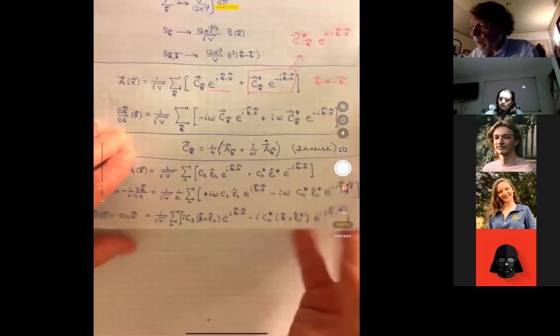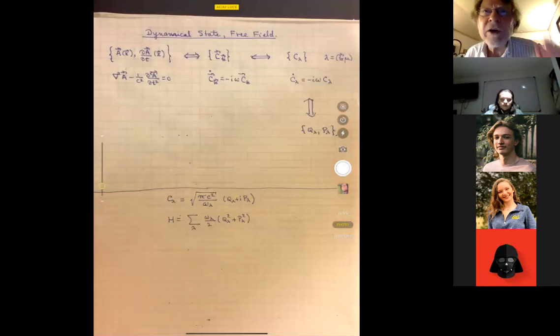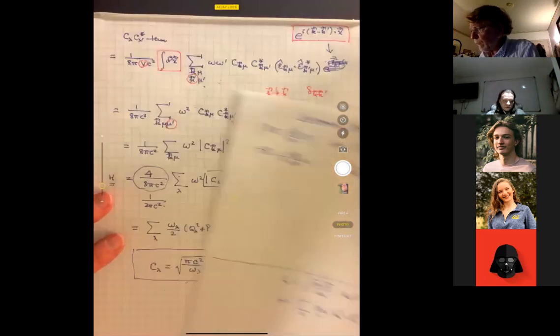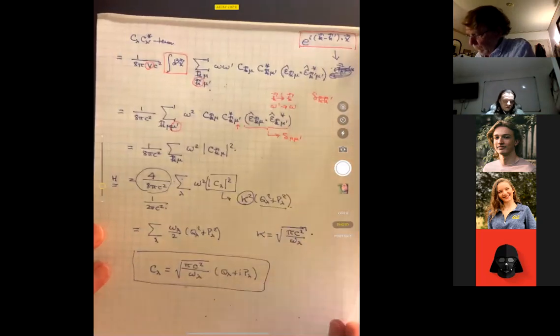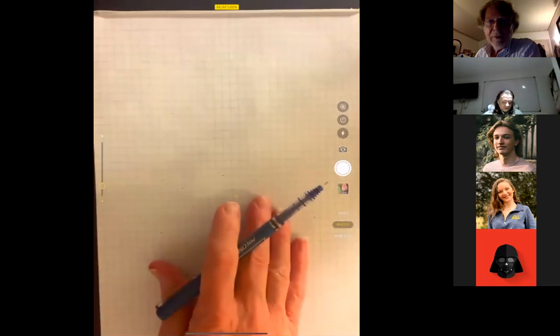All right, so that takes us up to what I want to do with the free field. And now the problem in the remaining 10 minutes is to work on the interacting field. So let me do that. Get a new piece of paper for the interacting field.